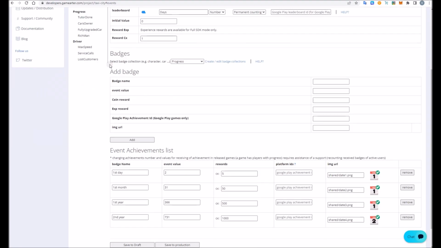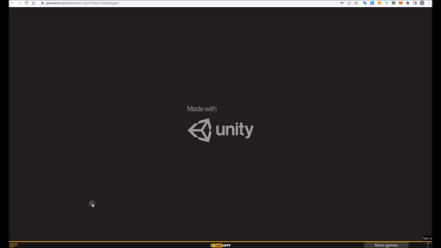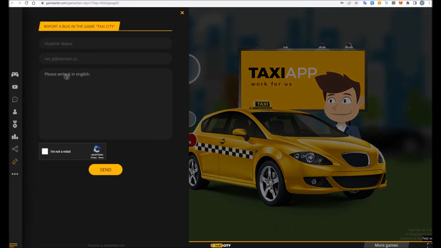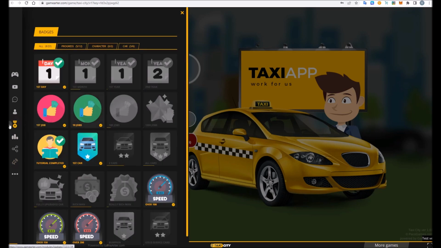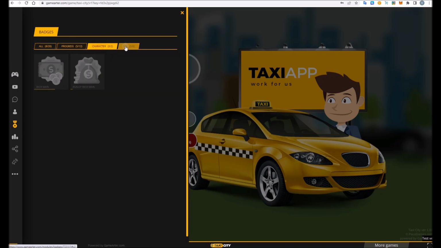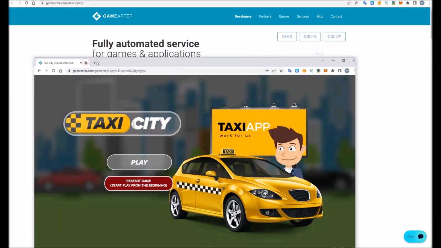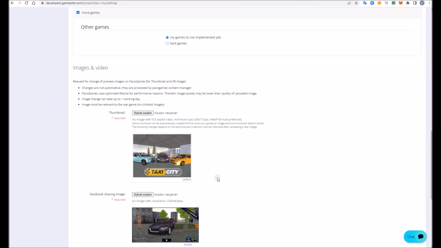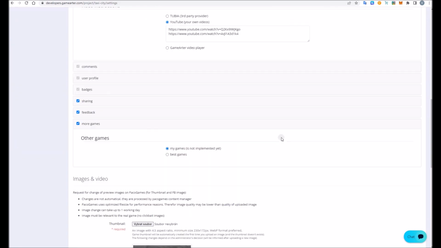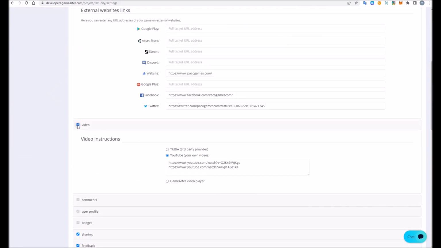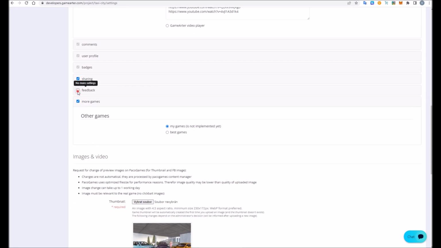So I'll just show you it right in the player, where the system just loaded the user data and displayed the badge tab here, where you can see which badges were released already, which not, and in what state I have that, and also the collections of the badges. I think I can close this tab and just say that all the data within the game player can be set and customized. You can also display or hide any tab and so.